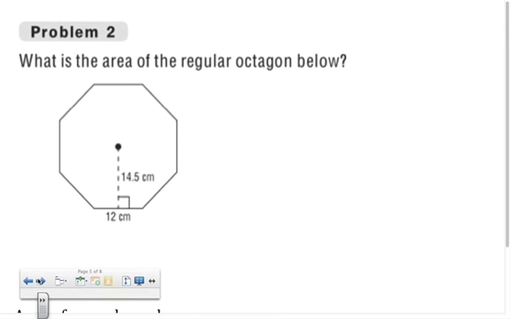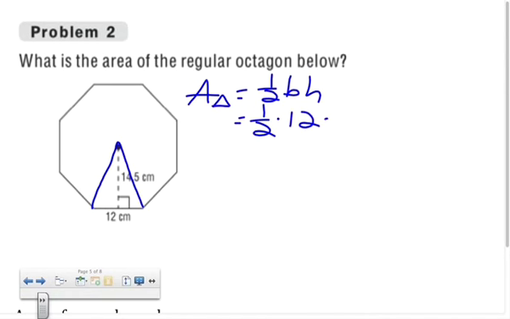In problem two, I'm being asked to find the area of this octagon. Mrs. Claus, you did not give me a formula for the area of an octagon. So think about what we have at our disposal. Think about the formulas that we've dealt with so far. Think about in the previous problem how you saw an octagon broken down into triangles. Let's consider this triangle here. Area of a triangle we know to be one half base times height. What would be the base of that particular triangle? It's the twelve, which is the side of the polygon. What is the height of that triangle? The 14.5 that is given to you as the apothem of the octagon.